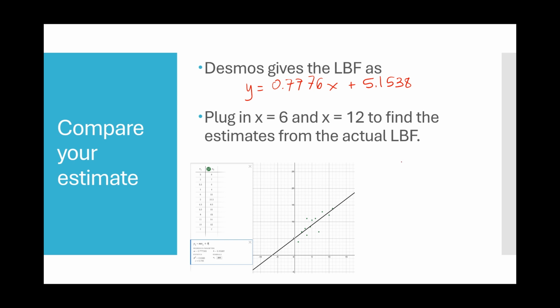So when we plug in 6 to this equation, we're going to get out 9.822. And when we plug in 12, we're going to get out 14.49. So really, honestly, we have pretty good estimates, but Desmos or other technology like Excel is going to give you that perfect line of best fit that minimizes your errors. And I was pretty lucky with that line there. I am not always so lucky.